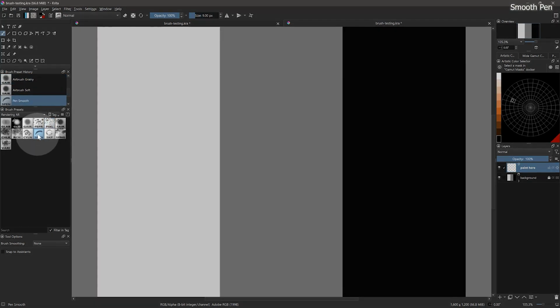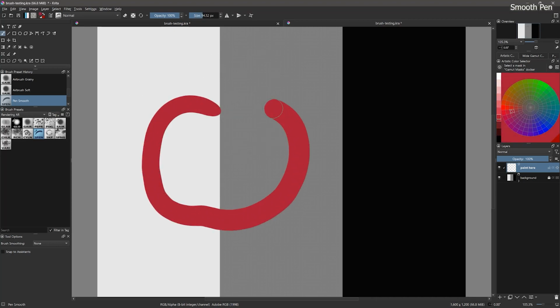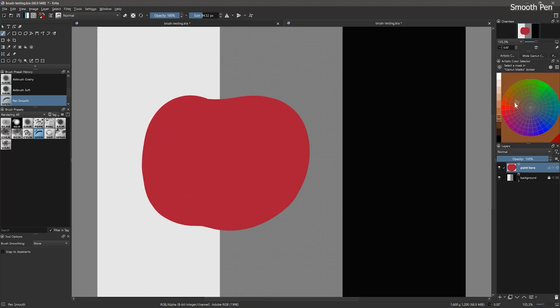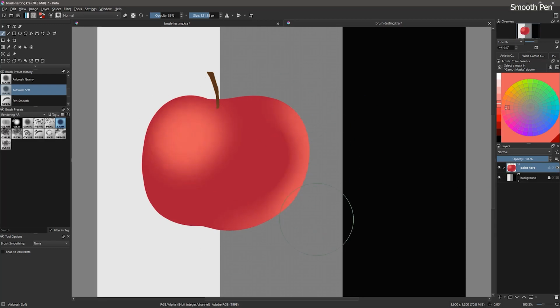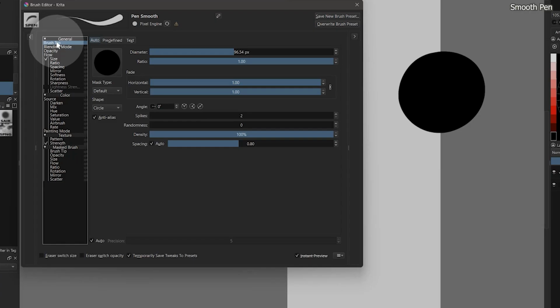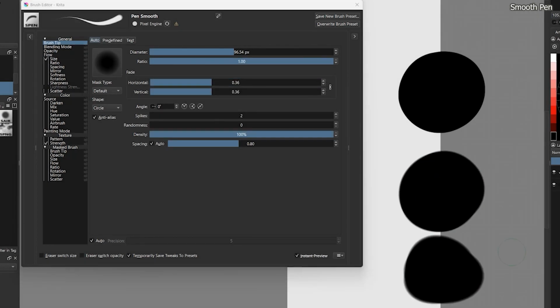Moving on to some other brush types, we have the Smooth pen. This creates an opaque stroke with a smooth edge. It works well for inking or blocking in layers. You could use this brush to establish the silhouette of an object and then use other types of brushes to add form to it. You can edit the brush tip to tweak the edges of this brush if you want the edges of your silhouette to be sharper or softer.